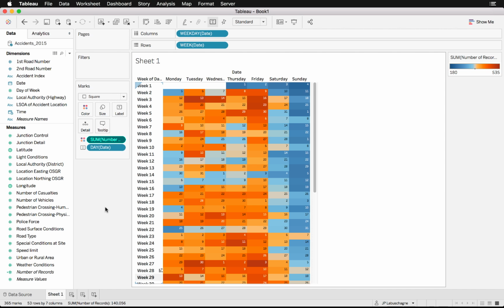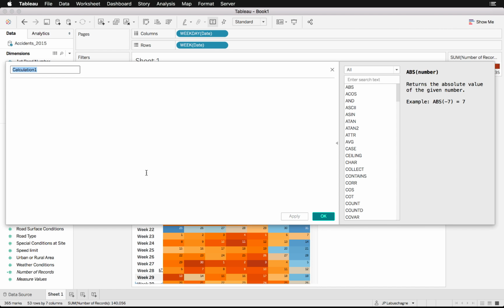It would, however, be much better if we could see this in a grid and have each month separate. The way we'll do that is we'll create a calculated field called the column index. This way we can ensure which month goes into which column, and obviously starting off with the month of January. Now we'll use a normal case statement for this, so case the month function of the date that we're working with. Now, if that is a 1, which obviously means January, then we put a 1 into the value.